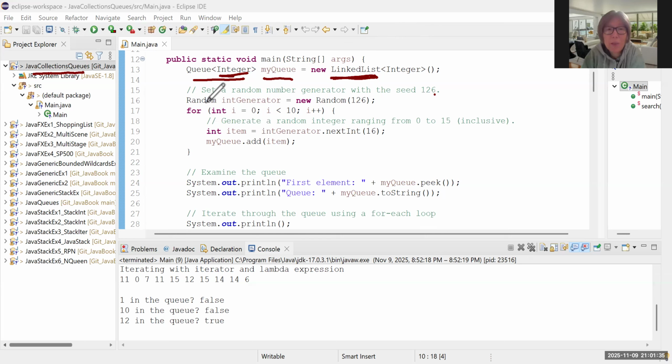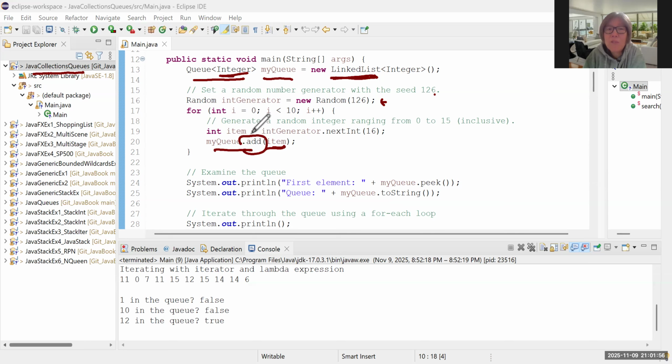We can borrow LinkedList for our queue data structure. Over here, we generate some random numbers, take 10 of them, and add those random numbers to our queue.